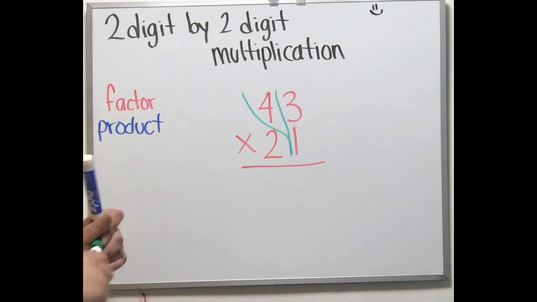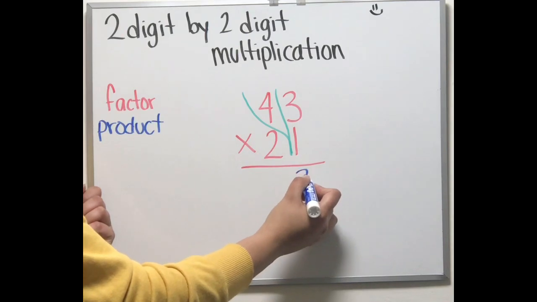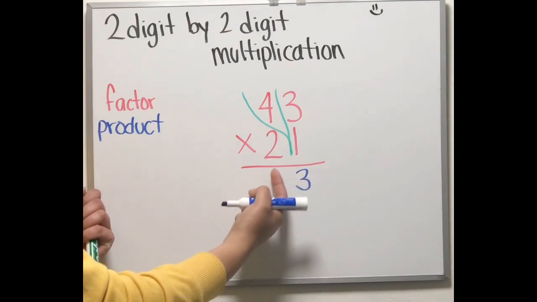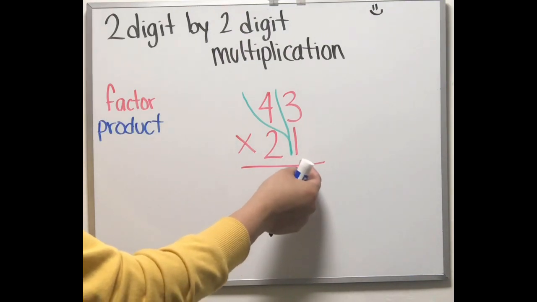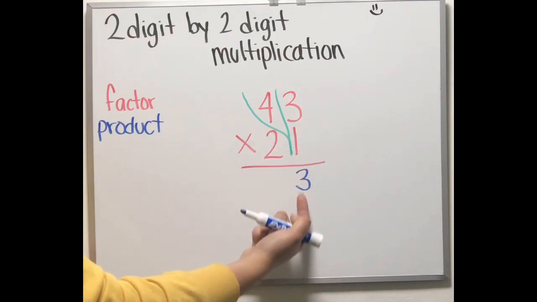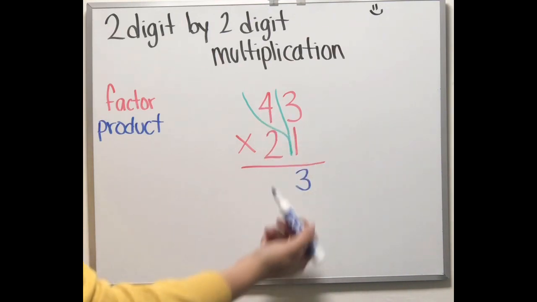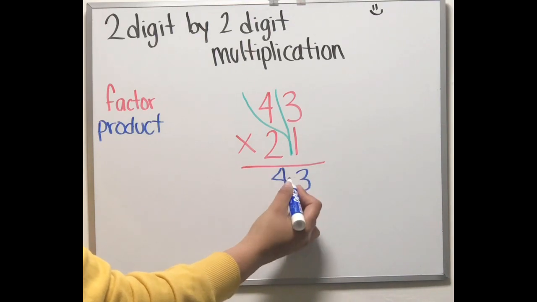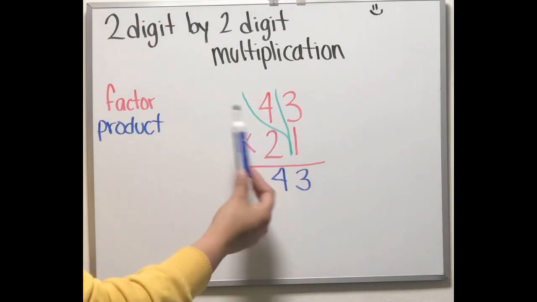First, we need to solve 1 times 3, which is 3. I put the answer right here. See that I don't leave any space right here. I put it under the one that I'm working on. I didn't put it right here because that would be wrong. So you go ahead and put it down, and then for that one you solve across. 1 times 4, so the answer is 4. And you put it right here because you're working with this digit now. Remember, you work with the ones, then you work with the tens.